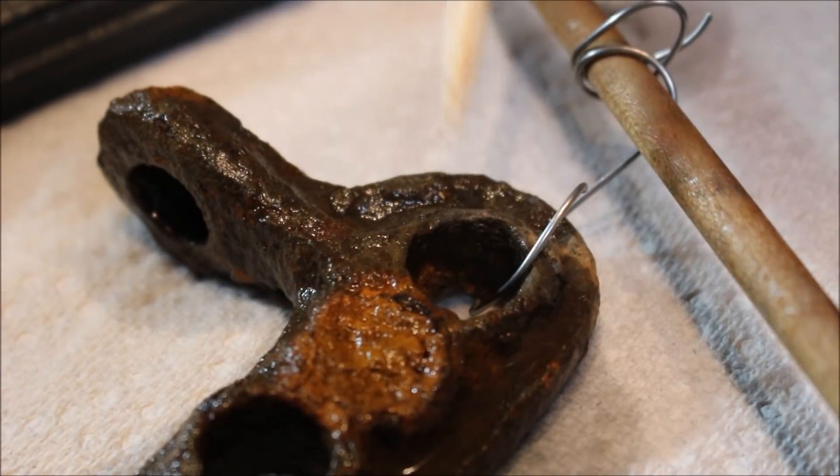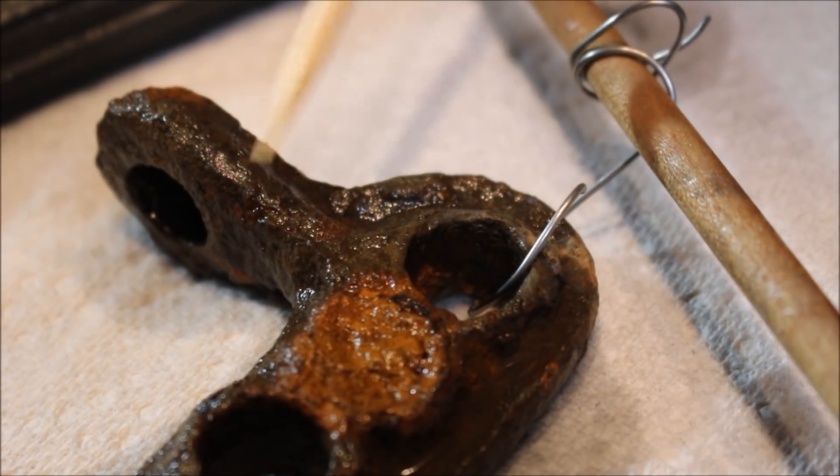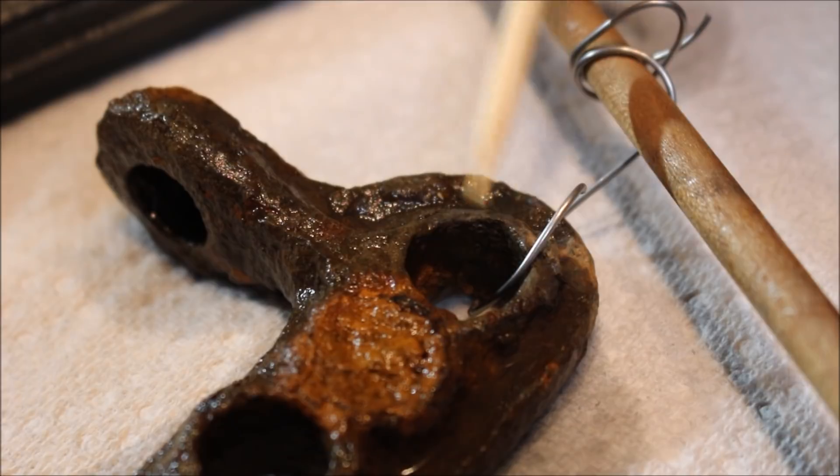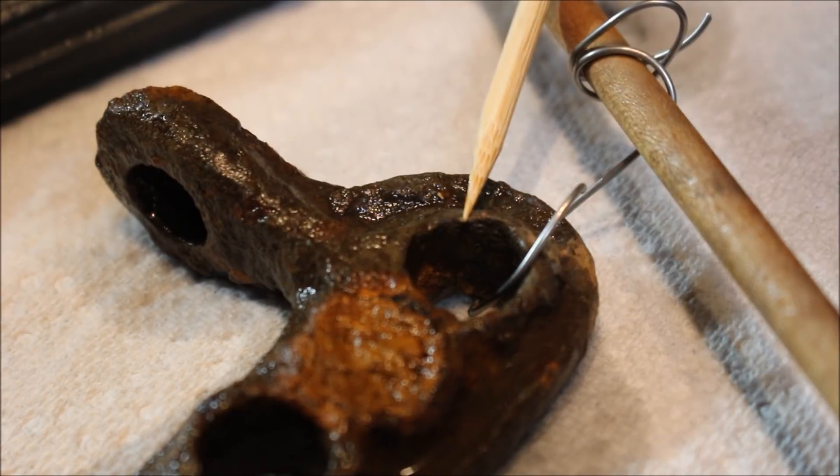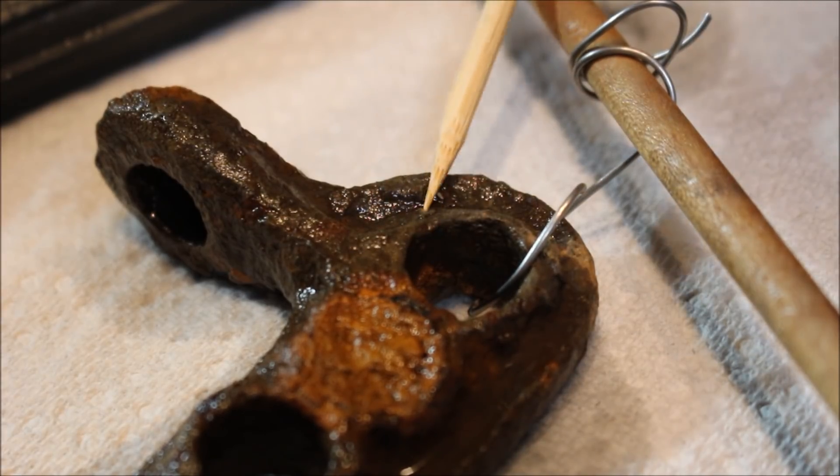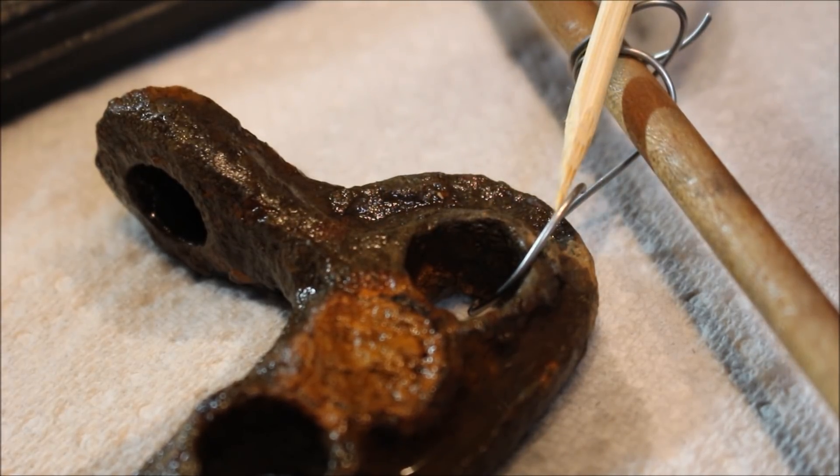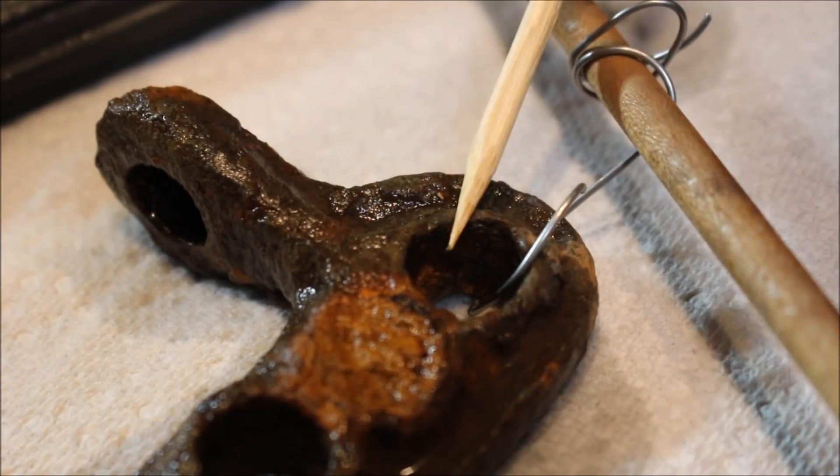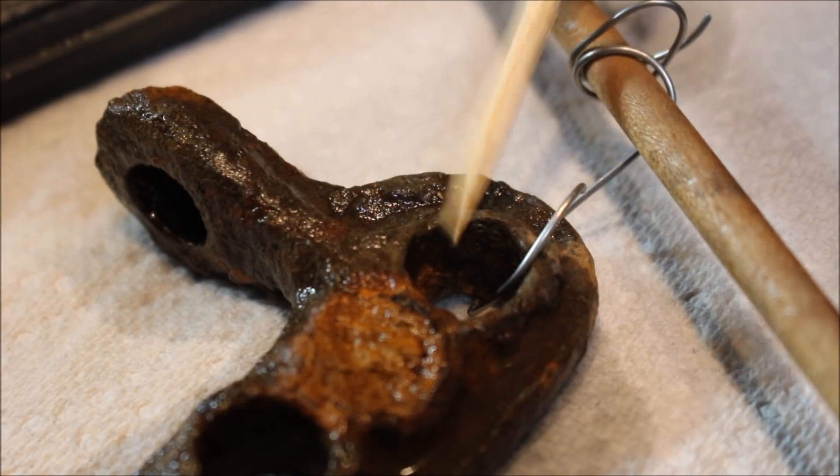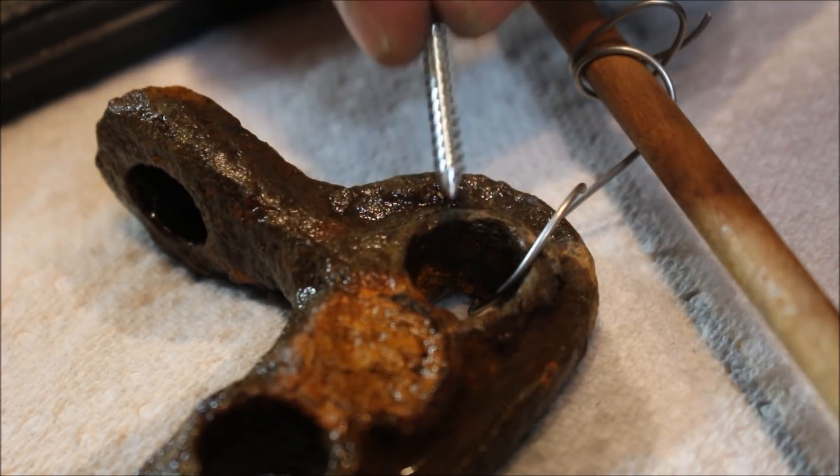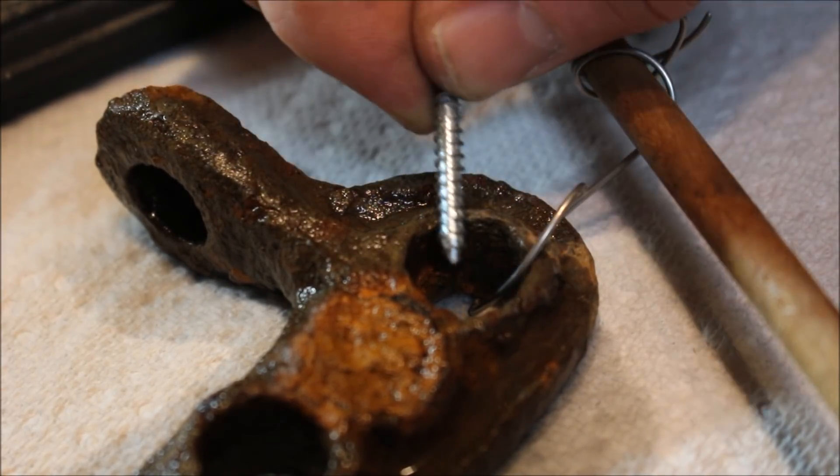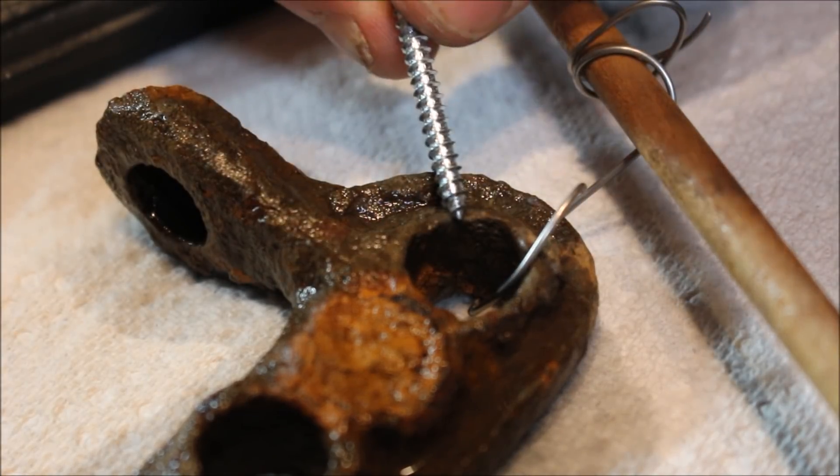Here's what's going on. Okay so here's a problem that gets a lot of people concerned when they hook up the electrolysis tank, they don't see anything happening and they think it should be bubbling like crazy but the problem is that this relic is covered with a very thick layer of iron oxide which is rust and dirt and this bare wire right here is not really touching any good metal. So your options are to try to drill a hole in here and insert a screw then hook the wire to the screw.